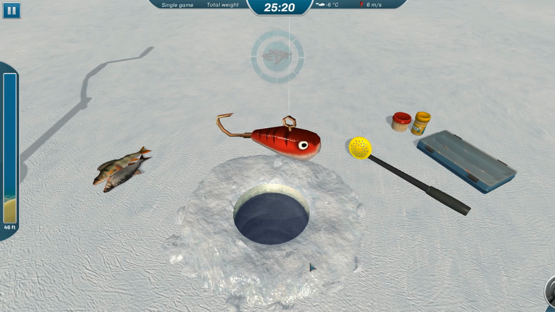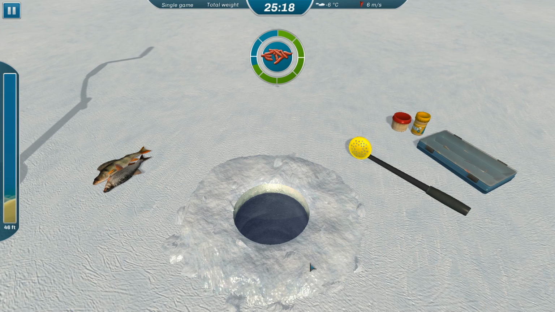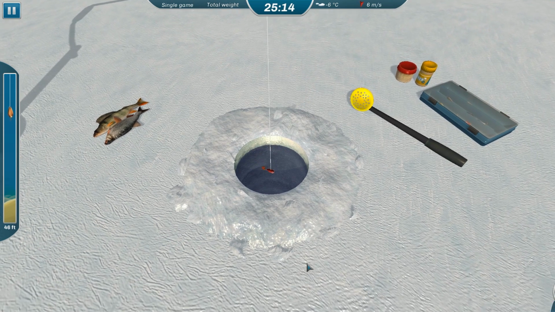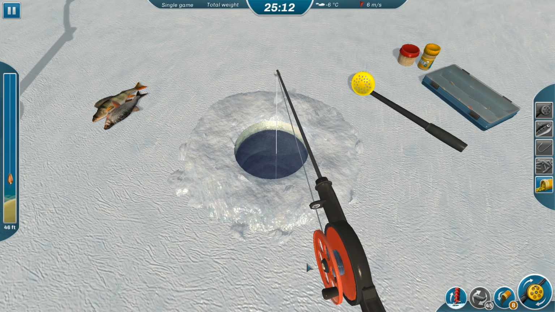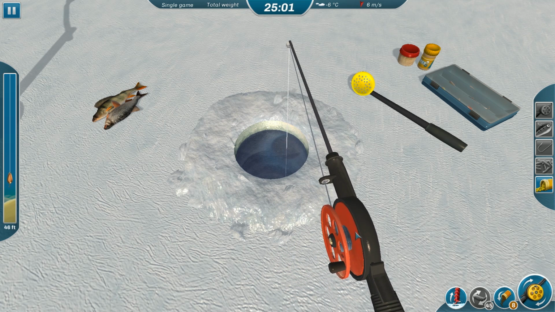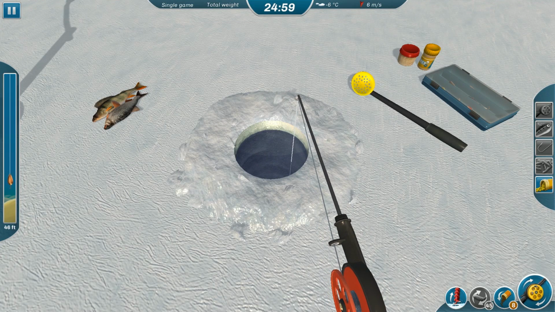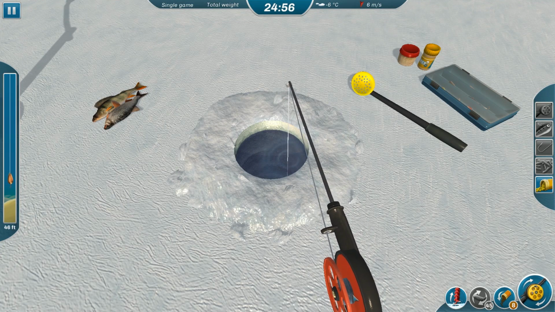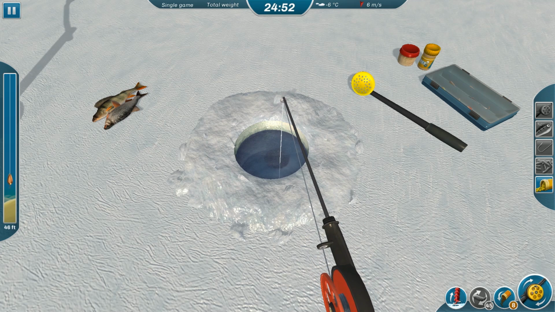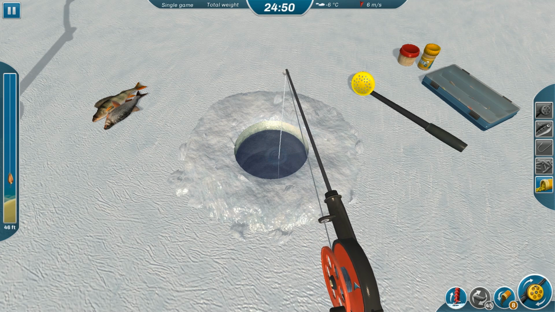All right, so I'm going to hit B on my keyboard, and that's going to put another worm on for me, or another larvae. F throws it back into the hole, and that way you can see that I'm just using the keyboard to do all the controls here. The only thing I'm using the mouse for is just to move the rod side to side, do a little presentation of my lure, move it up and down, right, left, and just try to draw a little attention to it.